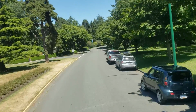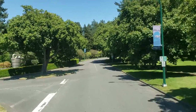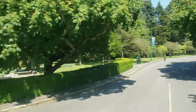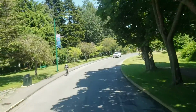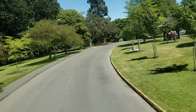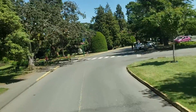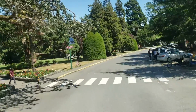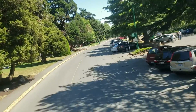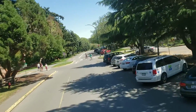In the springtime, these hillsides are clothed in the beautiful blue hue of camas flowers. Camas has a starchy edible bulb that was cultivated, harvested, and prepared by the local First Nations as a very important food source. The slopes of Beacon Hill also hold cultural significance as an ancient burial ground. You can still see the rock burial cairns used to mark some of the graves. This landscape has been shaped by human hands for thousands of years.